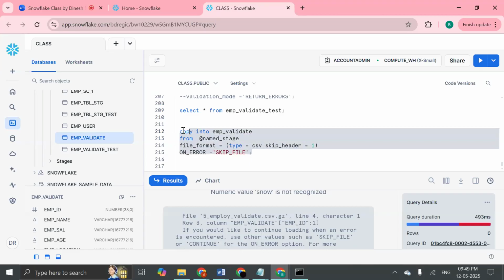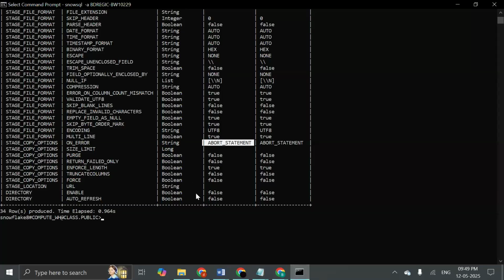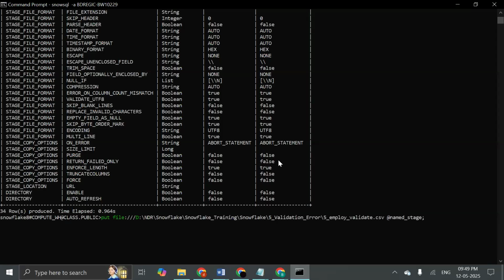If I try to execute it, for example, here we have only one file in the stage area, right? Okay, let me execute list at the rate named stage.